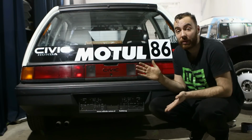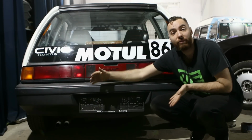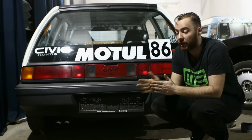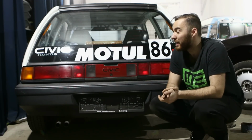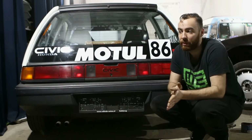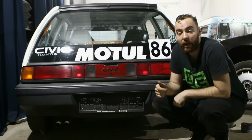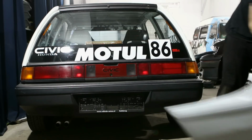I would like to do the same in the back, but as you can see I have a European bumper, and the European bumper is made for a long license plate, and I do not want to have the long license plate on the car. So what I could do is either import a bumper from Japan or from America. Those are about $300 plus $700 plus shipping plus 30% import tax, so that's about $1,200, so that's kind of expensive. But I did do some looking online and I found this.